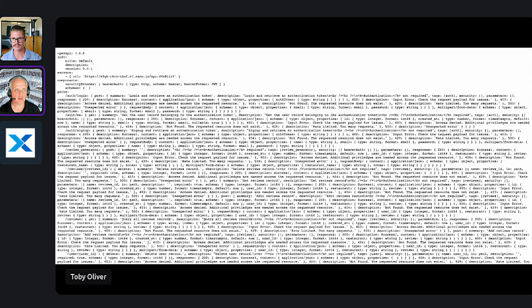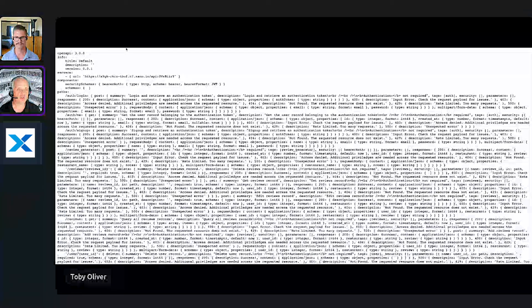This is the API spec, the OpenAPI spec. Yes, I can see it. Is that okay? So this is basically a lot of text on the screen, not super helpful for most people. But when you click on the link in there that Michael showed you, you can actually generate what's called the API spec, which is really how this API works. This is the structure of the API and how the different details of it are structured.